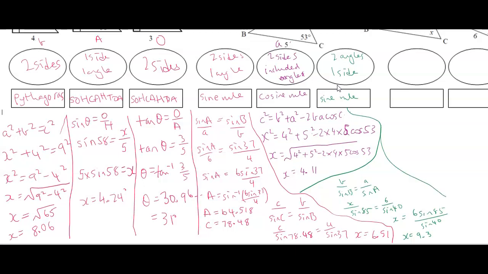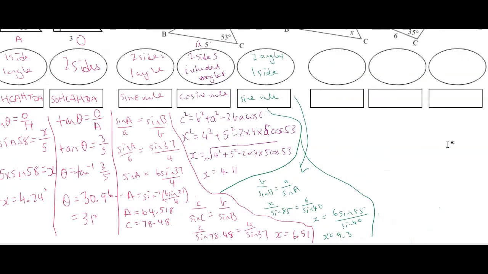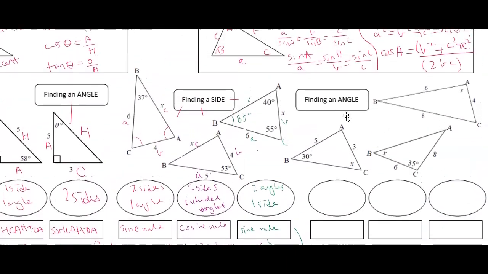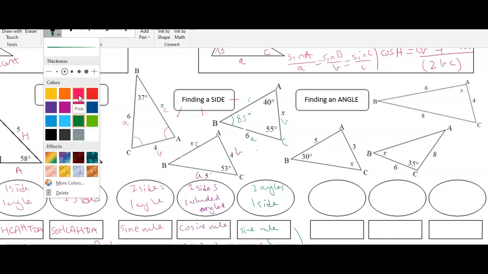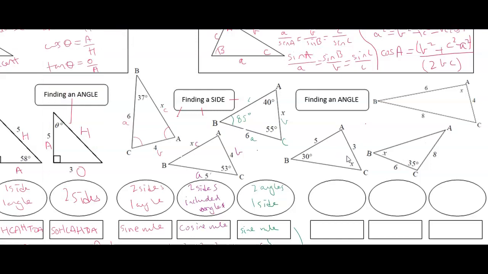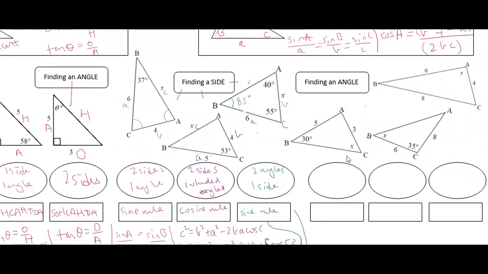Okay, so let's close that one off. So that's that example there. All right, now we're going to find the angle. I'm going to go back to pink because I just finished with green. Okay, so let's look at our first triangle. We've got 3 examples here, 1, 2, and 3. Here's our angle, it's labeled angle C, so let's call this side here c, a, and then b. We don't probably need a, but let's write in here what we have.